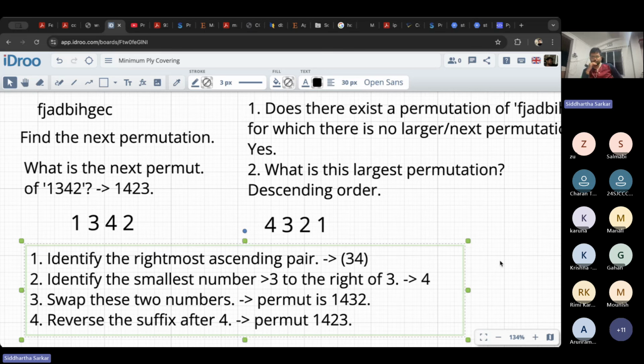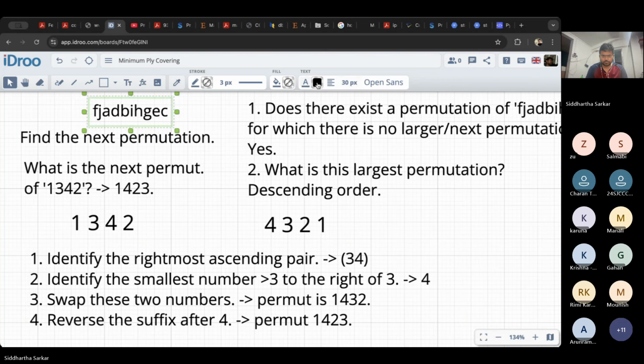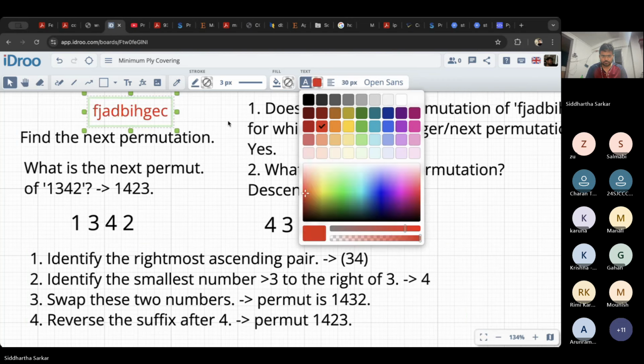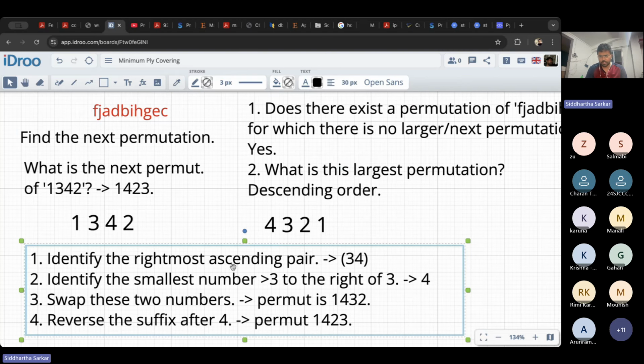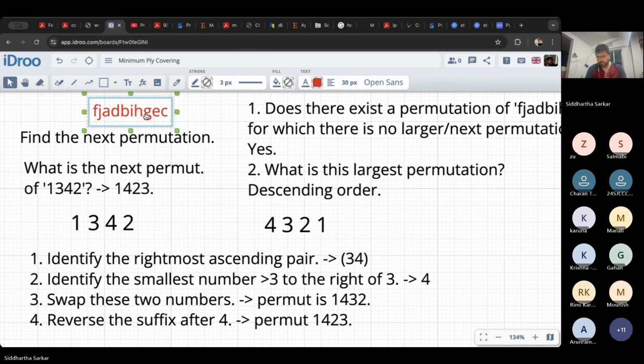I will come to that. First, try to digest what has happened, how we found the next permutation. If you understand what has happened, apply the same algorithm on this string and find the answer.